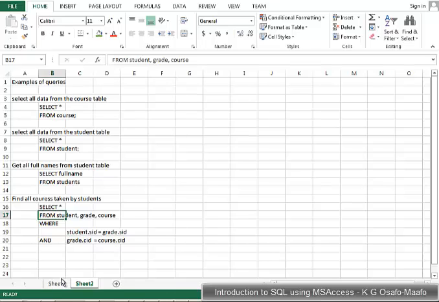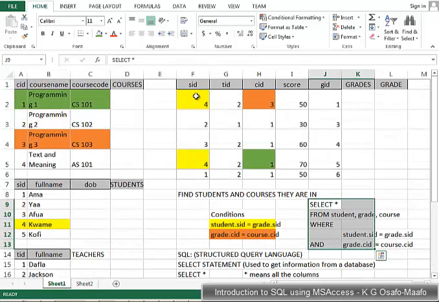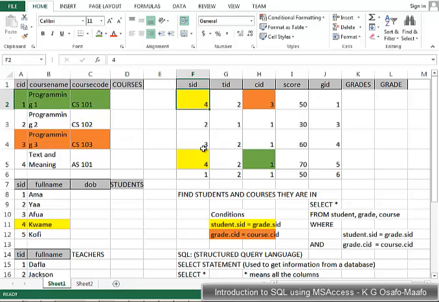Is the student SID being assigned to a grade or GID? No. So this is the primary key, foreign key thing that was there. If I said student SID was equal to, so look at this. I'll use red in this case so that I can stand out. Red, who is 1? AMA is taking, so this is programming 3. Does this mean that AMA is taking programming 3? That's what you're saying to me. If you say GID is equal to SID, that's what you're saying. That I'm going to pick 1 and I'm going to come here and say that AMA, that belongs to you.